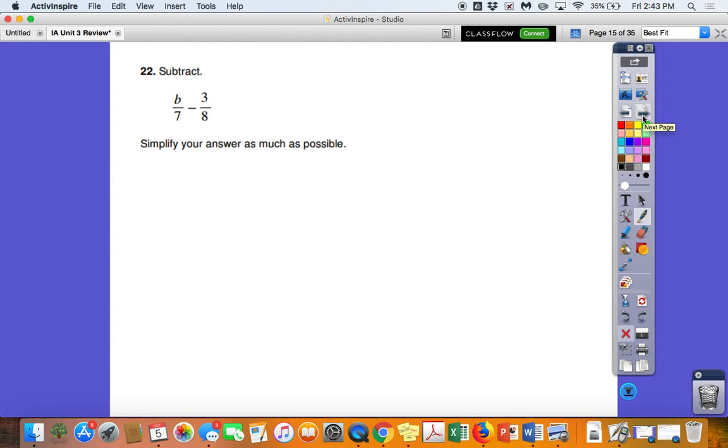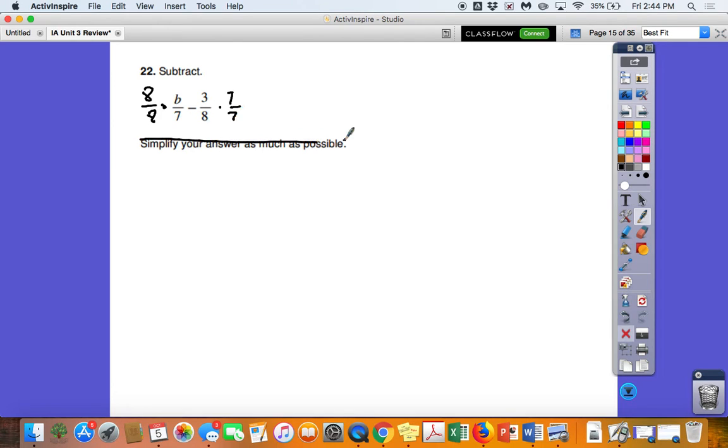All right, now they finally get you one that has different denominators. Okay, let the bell ring. So you've got to get the common denominator with that process we did earlier with least common denominator. So 7's prime. Basically, all this is 7 times 8. Now, it doesn't always work that way to be the least common denominator, but 7 times 8 is what we're going to need. So what we had done in class is basically you're going to come to this one and you say, okay, I need to multiply top and bottom times 8. And on this one, I need to multiply top and bottom by 7.